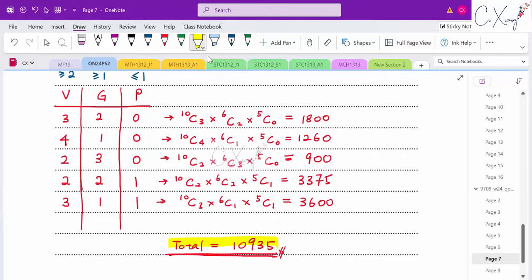Okay, so for this question, before you start to find out the answer, you need to make sure that you have successfully listed out all the possible cases. You can maybe start from a certain criteria or certain sequence. Like for me, I start with the case where P equals 0 first. I list out all the possible cases, followed by P equals 1. Okay, so this is how we solve question number 5.